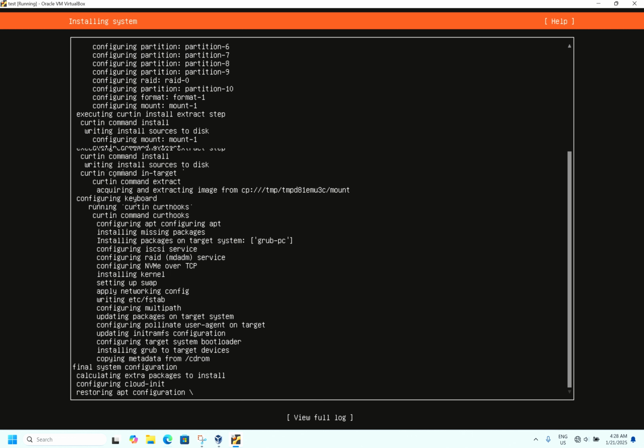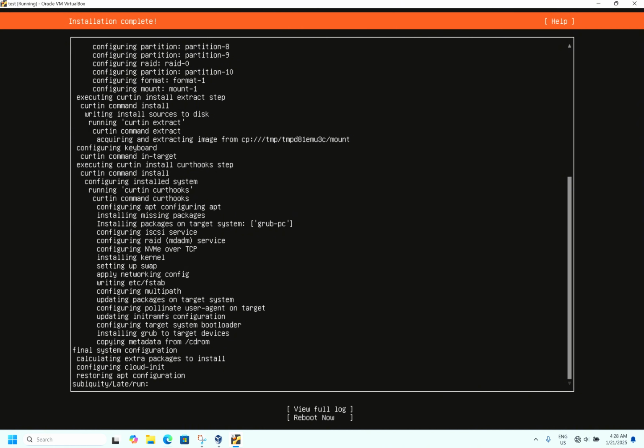Now it's installing the grub. Now the installation has been completed.